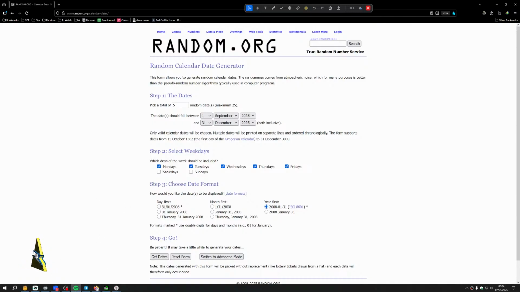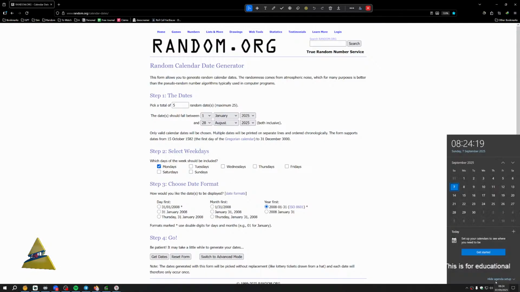Let's go stop the music. All right, awesome. So welcome everybody who could join us here today. We're gonna run a little bit of a simulation over here from the 1st of January up until, let's say, 28th of August. So we got a whole month here ahead of us. You know, it's just a 7th today. We got a whole month here ahead of us.